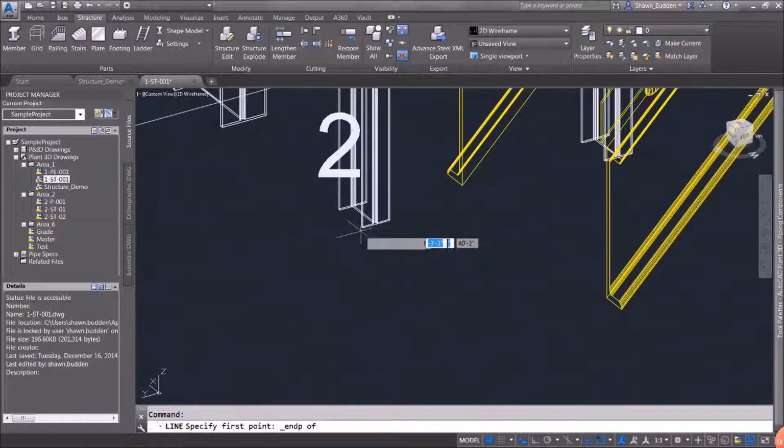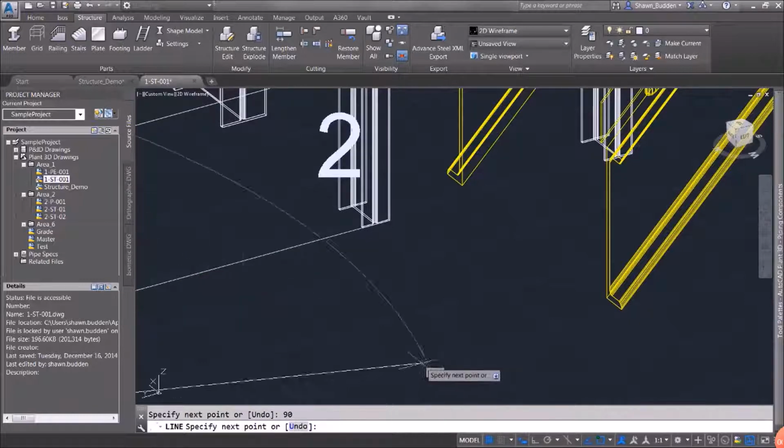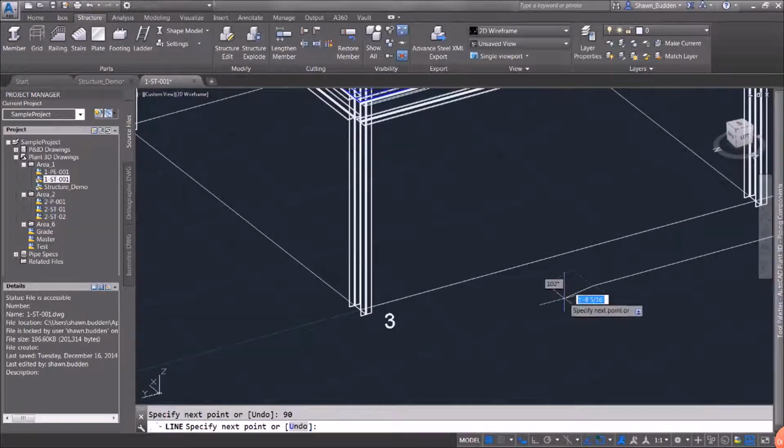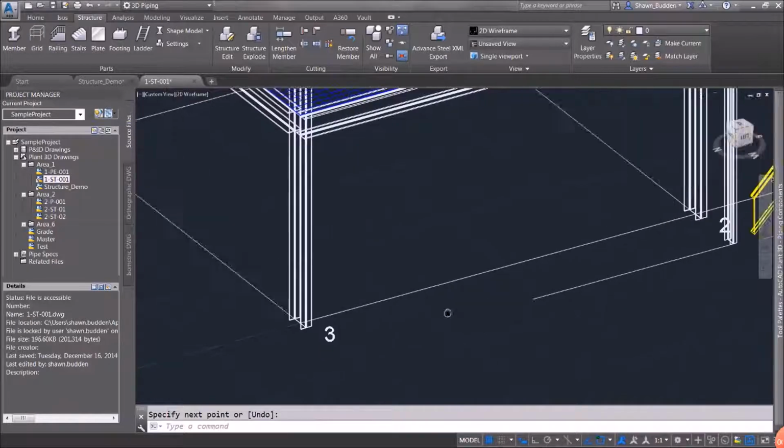I'll just snap out from this corner right here and go out 10 feet. I'm going to tab over to 90 degrees just to get that line going in the right direction. And you'll see I have a 10-foot line that goes out that way.